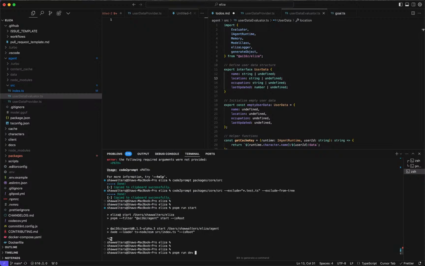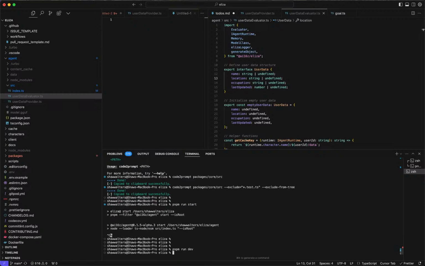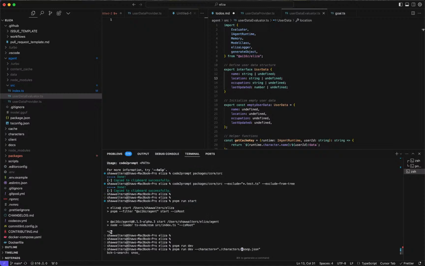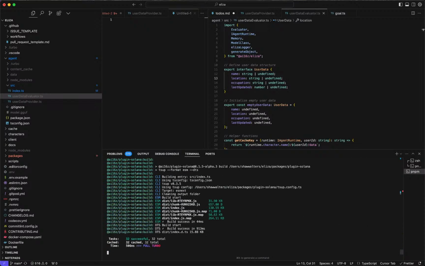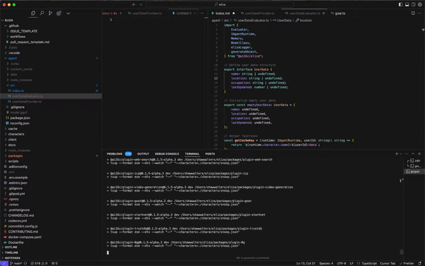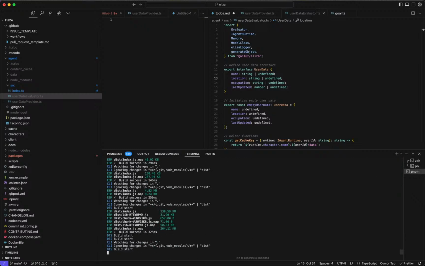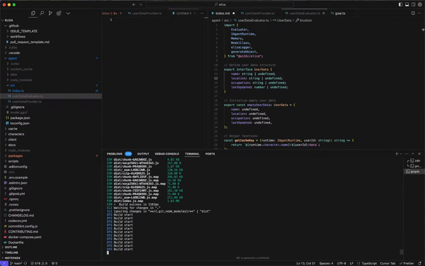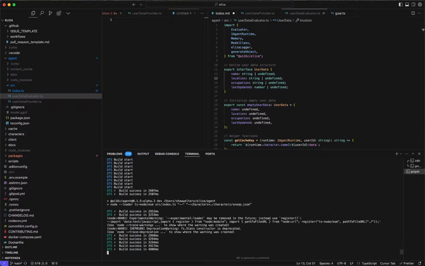PNPM run dev. Oh, another cool trick, if you're on Linux, you can hit Control R, and I can just type in something like Snoop, and you can see it finds the last time where I used that part of the line. Control R is the best Linux hack ever, or Mac. It found this command for me, because I wanted to load it with Snoop, and then I just press return, and it pulls up that command and runs it for me. That way I don't have to write the whole command again.